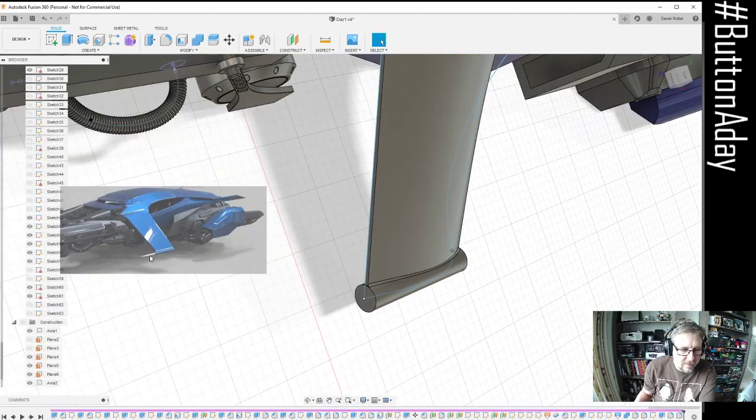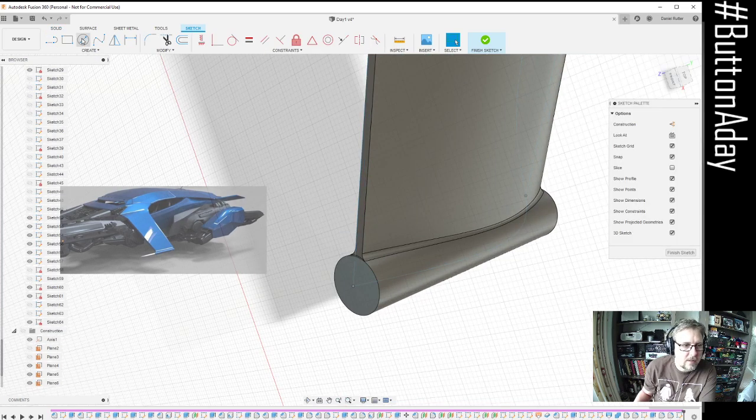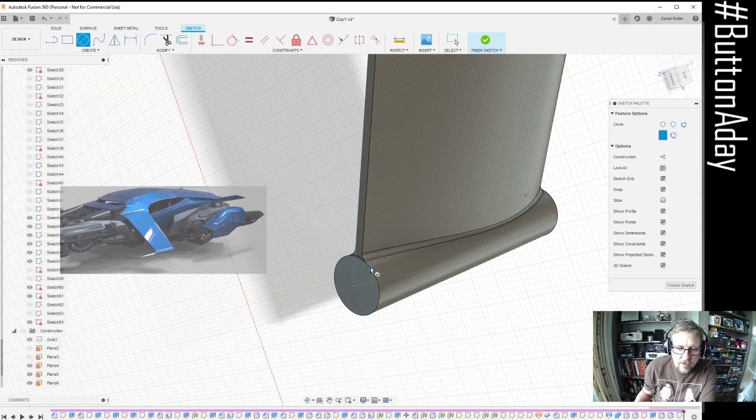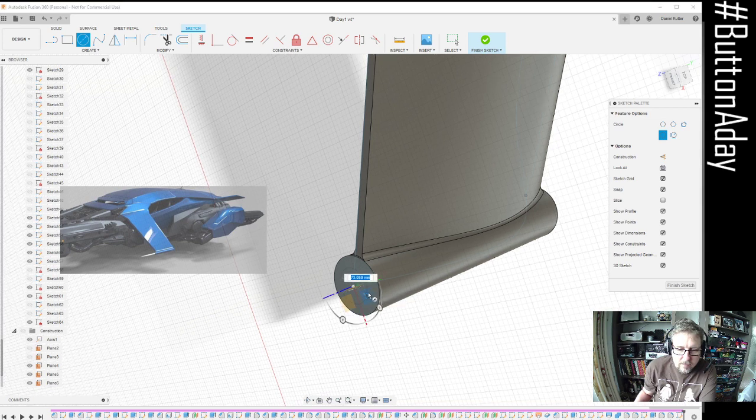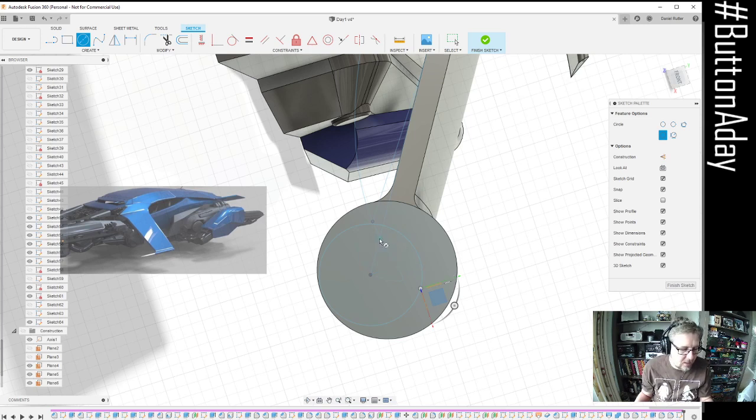Now we're just going to add this sort of spike detail. So create a sketch, choose this face. If you hover over a circle, you can do what they call like waking up the center point. Let's make that sort of quite big. That is not where it should be.